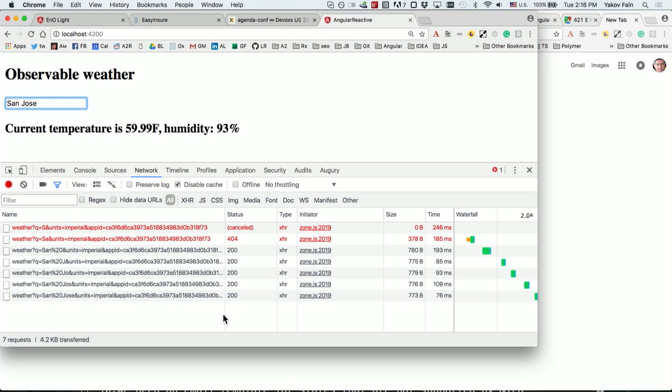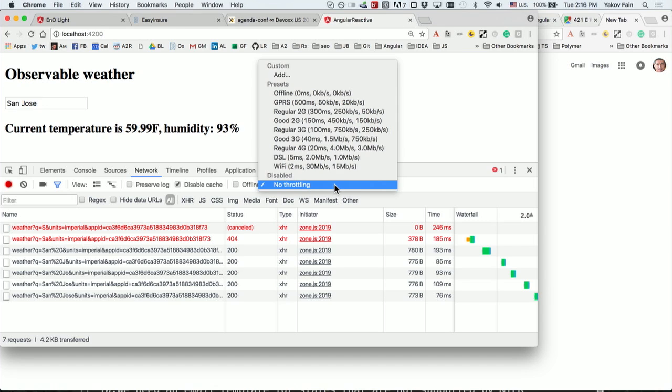Luckily, I am on a fast connection now. But think about it: what if I were on a slow connection? How many requests would go out? Now, let me show you this. I will emulate a slow connection. In Chrome DevTools, there is this little thing called throttling. I click over here, and I say, emulate for me a slow connection, 50 kilobits per second.